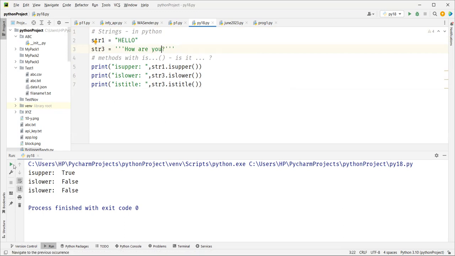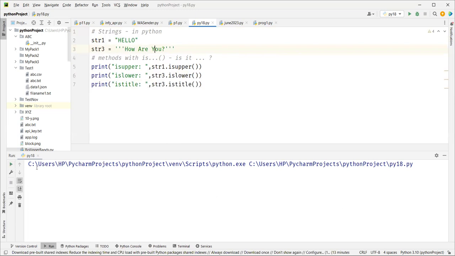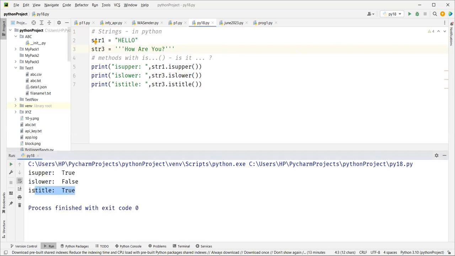If I do it here, it will be false. But if the first character of every word is upper and the rest of the letters of the words are lower, then you get true. So if I make one of these capital again, it becomes false. So title case checks the first letter of every word.